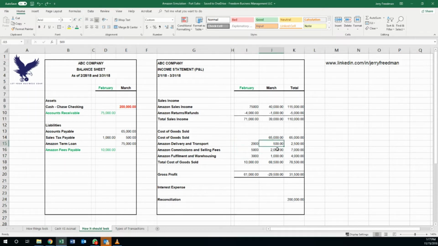So you may ask, well, how does it work if no cash came in and went? What's the other side of this entry? And that's where these accounts come in here. So I created an accounts receivable account and I created Amazon fees payable. So since we did not yet receive the cash, if you look at your balance sheet at the end of February, you should have this $75,000 in accounts receivable. And same thing here, all these fees have to be accrued for, because remember, even though you didn't pay those fees yet to Amazon, you still have to accrue for them because they were incurred. So that's why we created this Amazon fees payable.